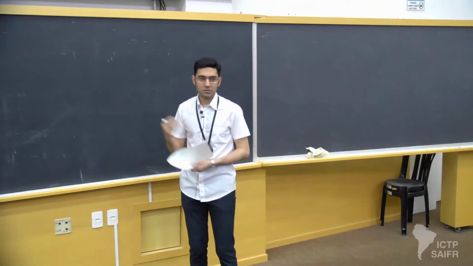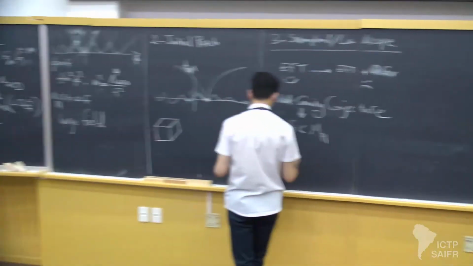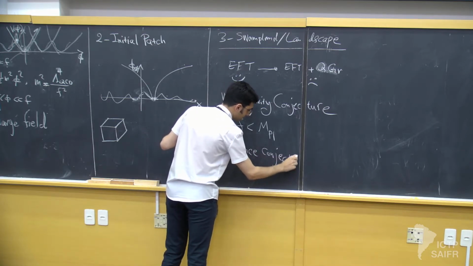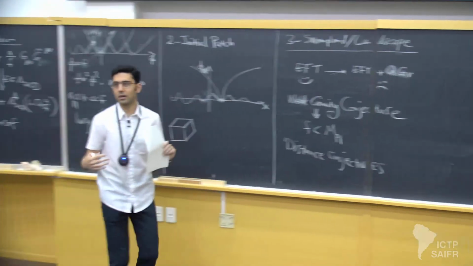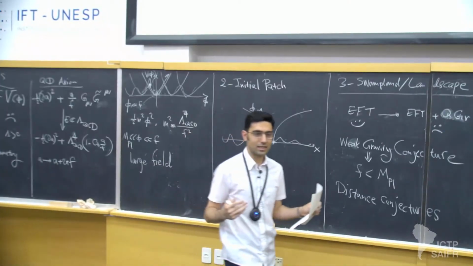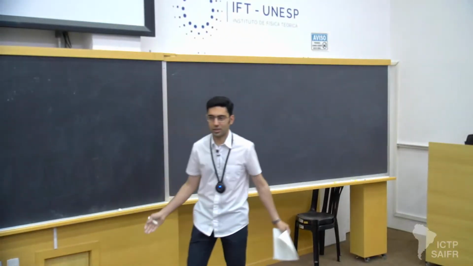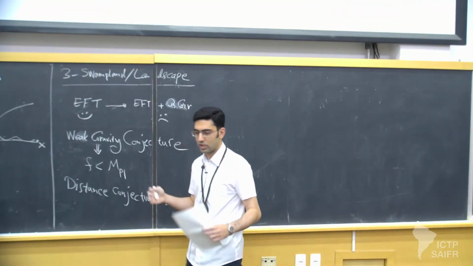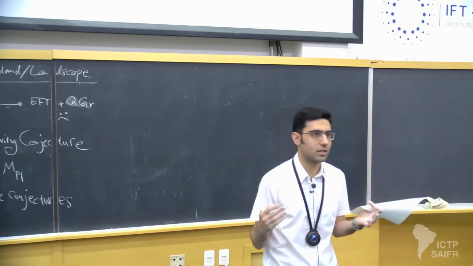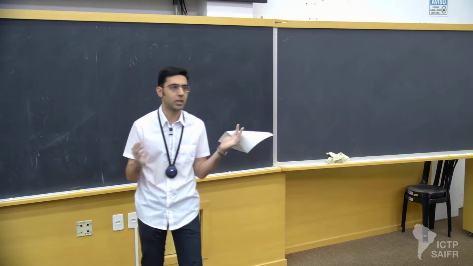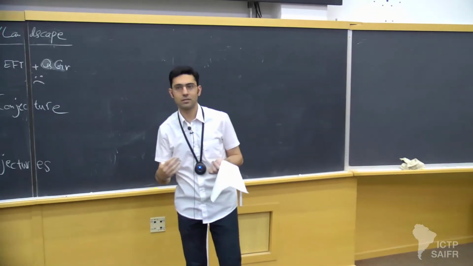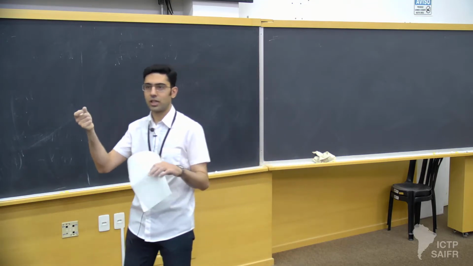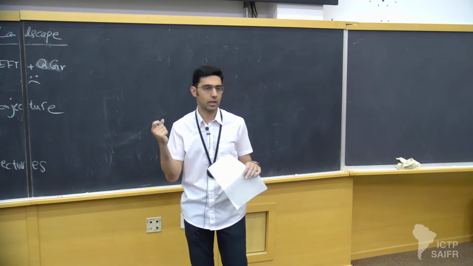But then there are other conjectures. For instance, there is something called the distance conjecture. I should say that these conjectures are not necessarily coming out of nowhere. There are some reasons behind them, some justification and some evidence from explicit string theory constructions. So one general idea of this string theory construction is that superstring theory is a 10-dimensional theory. In order to get to 4D, one has to compactify. So we have to think about our 4D universe as being a large part of a manifold which has other dimensions which are small and compact.